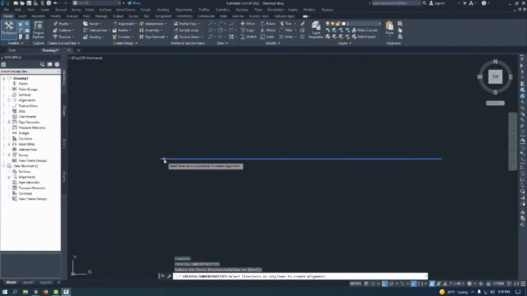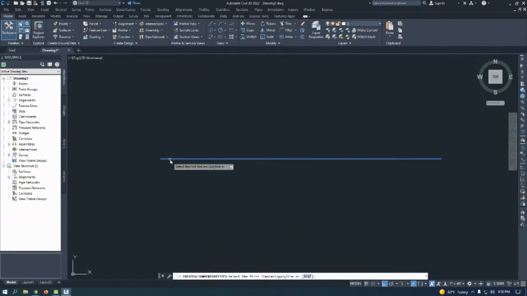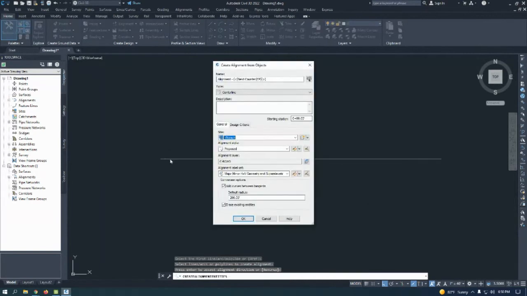And now if you notice, I got out. If you're going right back into that same command, a lot of times you can just hit enter, and it would put you right back in that same command. So I'm doing from object, hit enter. If I needed to reverse it, I could say reverse, but it's good, so I'm just going to hit enter, and then it brings it up here.